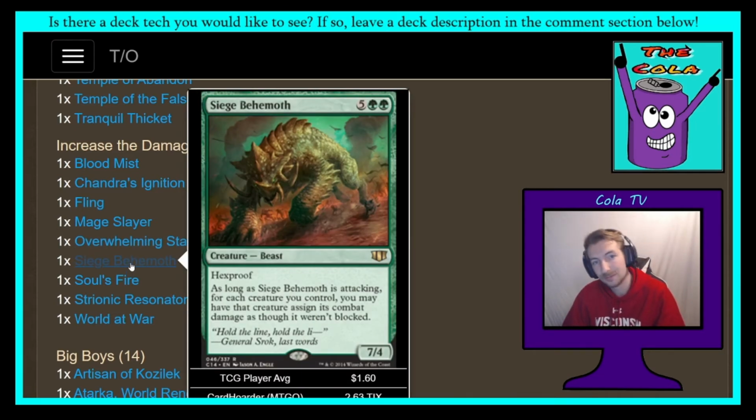Siege Behemoth. 7 mana, 7/4. It has hexproof. As long as Siege Behemoth is attacking, for each creature you control, you may have that creature assign combat damage as though it weren't blocked. So when I first read this, I just took it as, oh, our creatures can't be blocked. That's not what the effect is saying. It's saying that your creatures are still blocked, but it's kind of like super trample, where if you want to, you can leave those creatures alone and just have all the damage go to the player, but they're still being blocked by a creature. So if they're being blocked by something that would kill them, they still die, but it's really good to have that ability to choose where your damage goes.